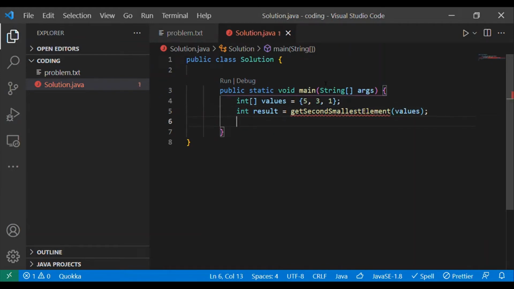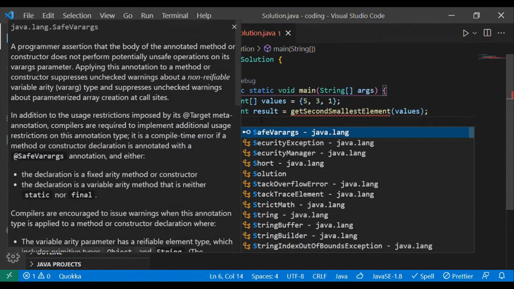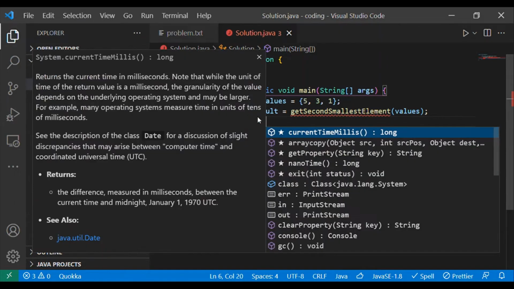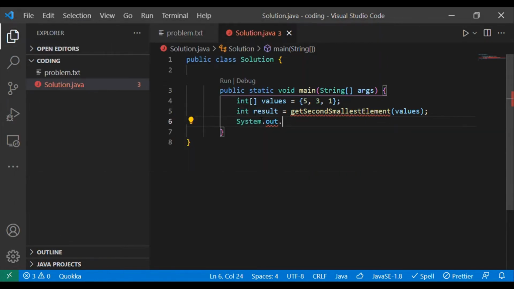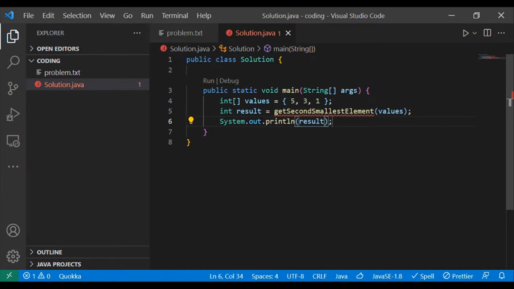Okay, so this method I will declare in some time. Okay, and I will print the result of this operation. Yes, so I'll be using system.out.println result. Okay, so this is the driver code which will call the get second smallest element method.